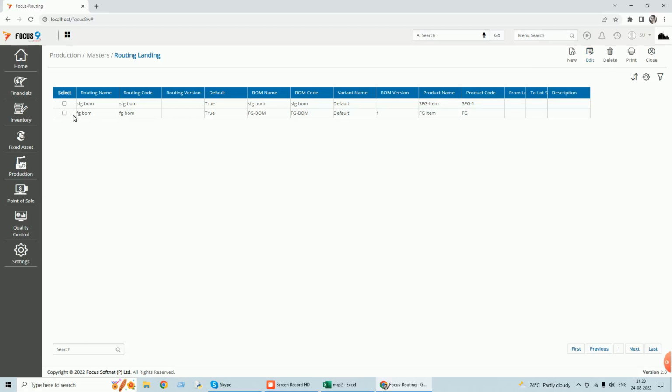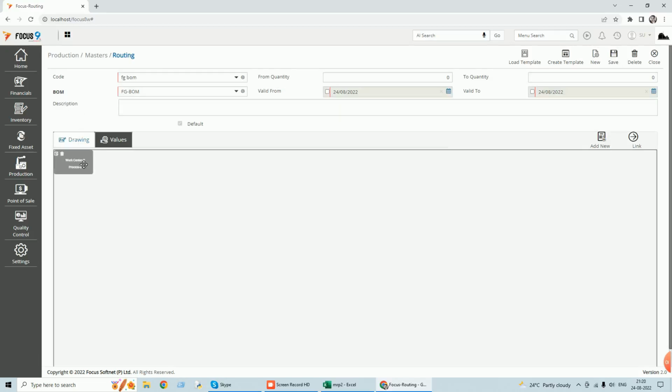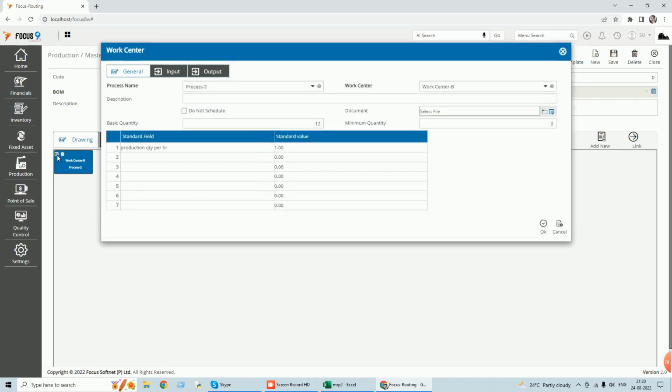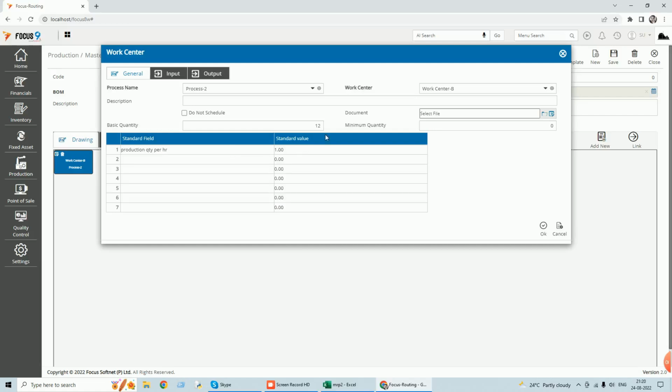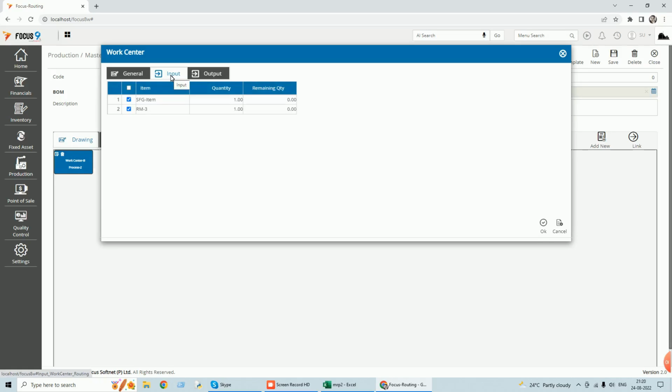For work center B, for the FG item, I am showing you now. For work center B I am using process 2. I click here and it will show this work center B. In the second process, in 1 hour my machine is producing only 12 numbers. Like this you can give the routing.